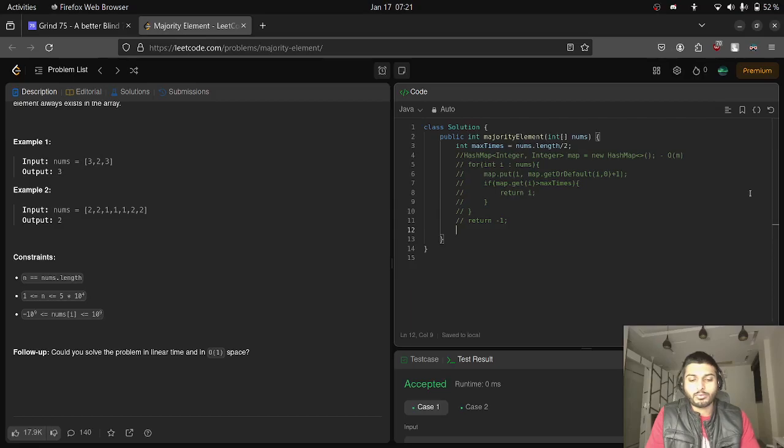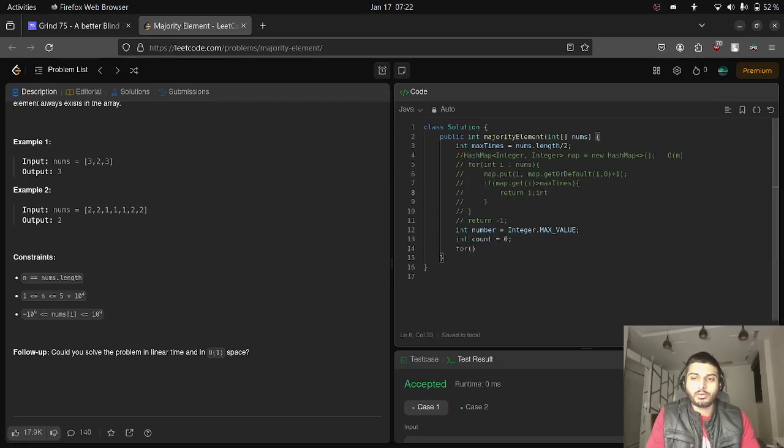Let's try to use a couple of variables. int number would be Integer.MAX_VALUE, and int count would be equal to 0.